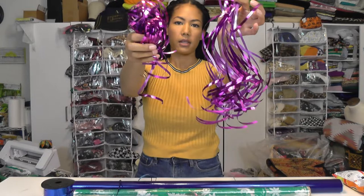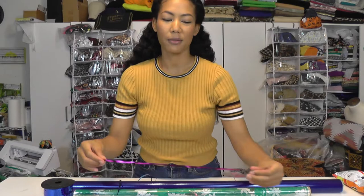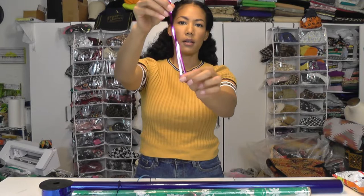And then there you have it, that's your ribbon. These should be roughly around, I mean, obviously everybody's arm's different, so I'm not sure what yours would measure at, but these are around like 16 to 17 inches. I think it's a great length, it's not too much, and then it curls perfect when you wrap your candy.